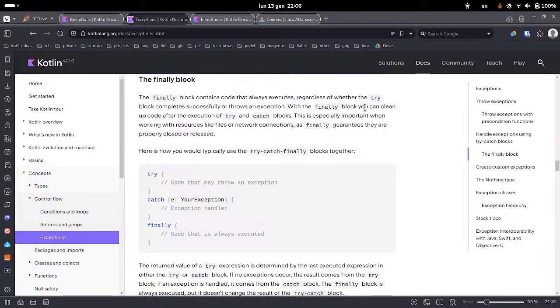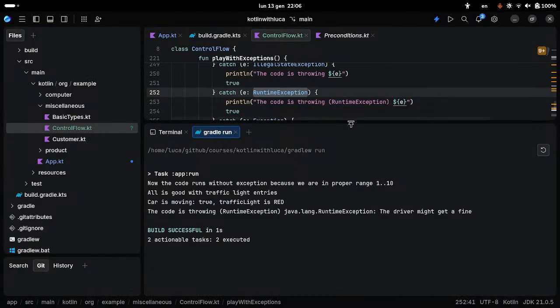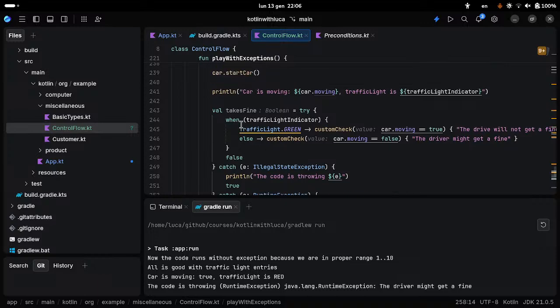With the finally block, you can clean up code after the execution of try and catch blocks. This is especially important if you're working with resources like files or network connections, and finally guarantees that they're properly closed or released.